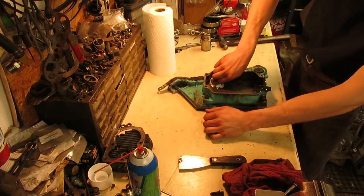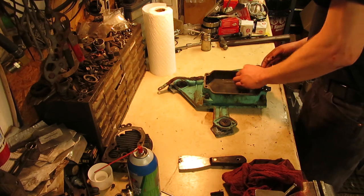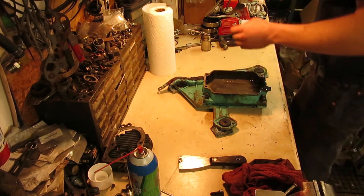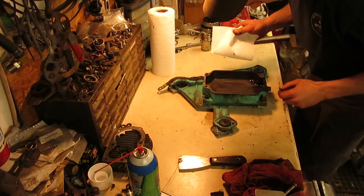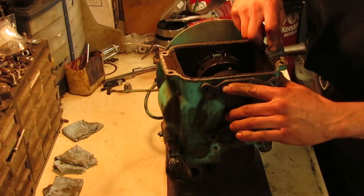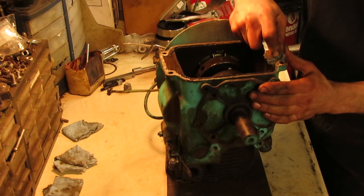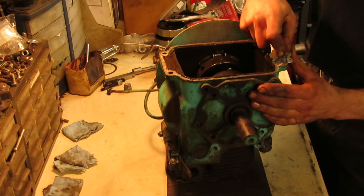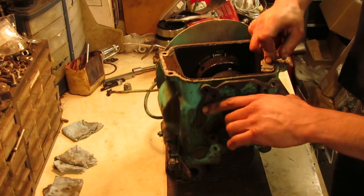So I'll wipe everything that I can out of here like this. Get all the heavy stuff out, scrape out what I can. And then I'll splash some parts washer fluid in there and just scrub the rest of it out. And in the meantime, while the oil pan is drying after we ran through the parts washer, we might as well get the bottom of the block all prepped and this gasket scraped off of here. That way we can remount the oil pan.